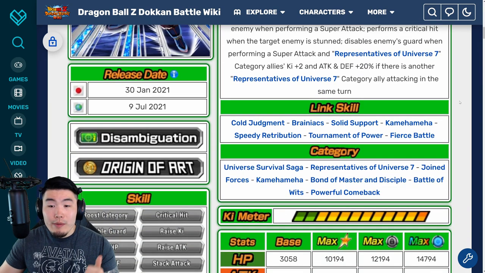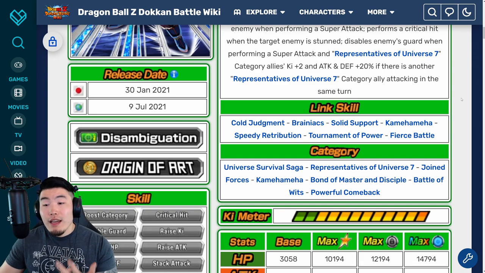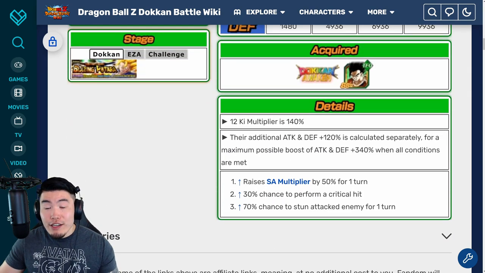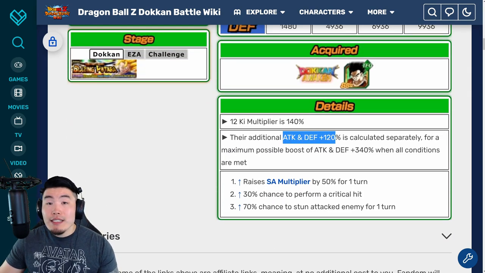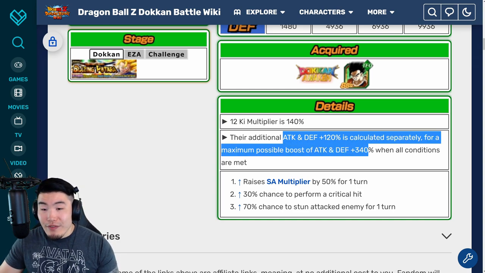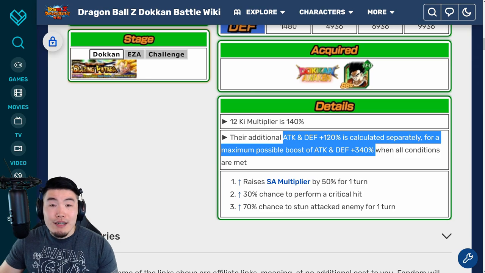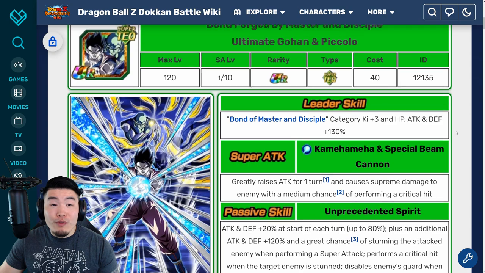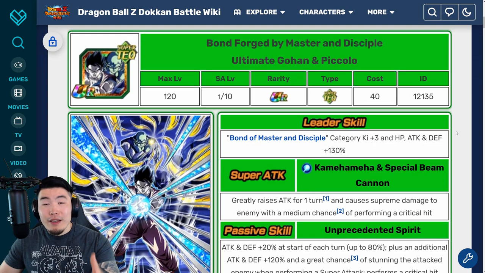Links are Cold Judgment, Brainiac, Solid Support, Kamehameha, Speedy Retribution, Tournament of Power, and Fierce Battle. And categories are Universe Survival Saga, Bond of Master and Disciple, Reps Universe 7, Joined Forces, Kamehameha, Battle of Wits, and Powerful Comeback. And their additional attack and defense plus 120% is calculated separately for a maximum possible boost of attack and defense plus 340% when all conditions are met. So a pretty powerful side unit right there in the Piccolo and Gohan.